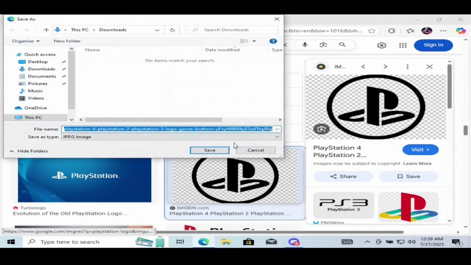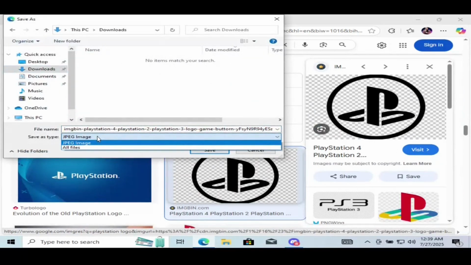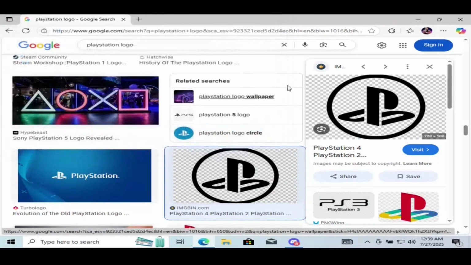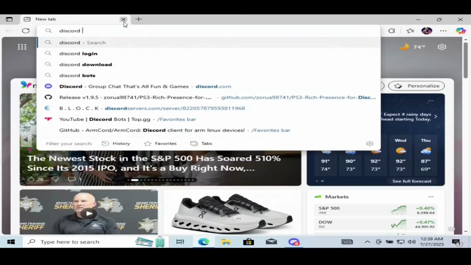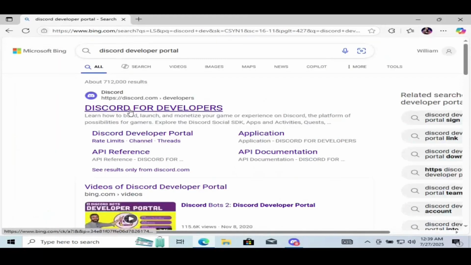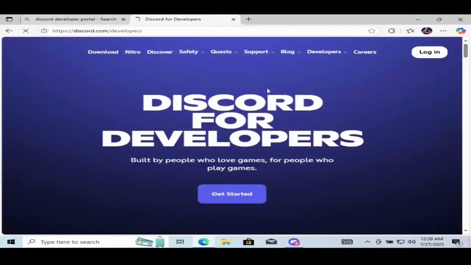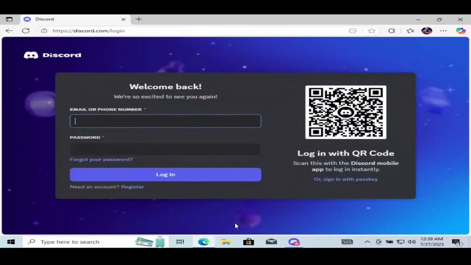You're gonna save it. Basically, it needs to be in a certain format, though I'm not fully aware which. But you got that, and then you gotta go to your Discord developer portal. Yeah, this one right here. So you need to go to this site. I mean, you could do this through your regular browser, basically. I'm gonna pause here. I will get back to you when I log in.